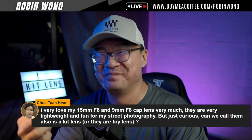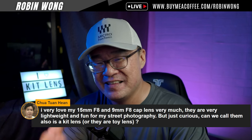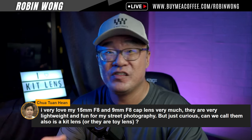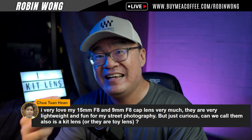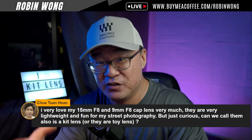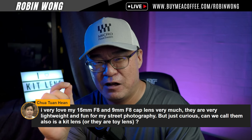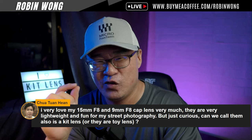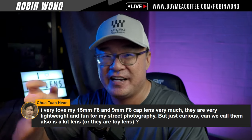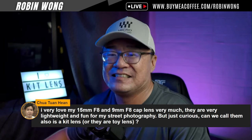18mm f6.3? I think the 7 Artisans is a better lens than the Olympus kit lenses, although you can't really compare them because the Olympus is 9 and 15, the 7 Artisans is 18. But for street photography, the 18 is more equivalent to 35, which is a classic focal length for street photography that a lot of people like. It's at f6.3, which is wider than f8, a little bit brighter, and it's made of full metal body and has a manual focusing ring, while the Olympus body cap lenses, both the 9 and 15, have that tiny, fiddly, really lousy operating switch, which I really hate. It's so hard to use, as opposed to the 7 Artisans body cap lens, where you can just turn the entire manual focusing ring. And it's cheaper. If you buy new, it's actually half the asking price of both the Olympus lenses, right?